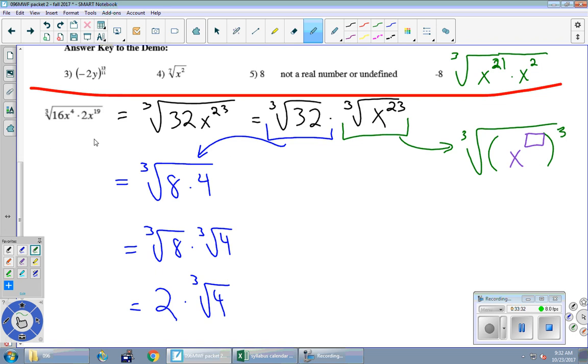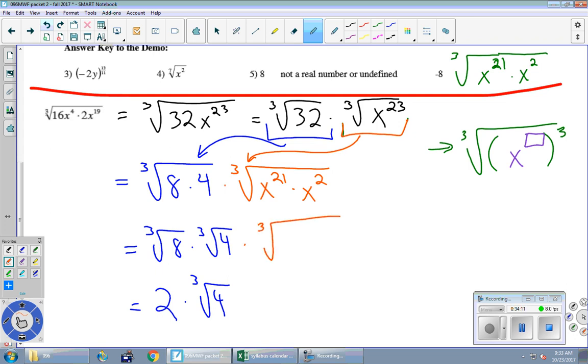So let us do this in orange. This didn't quite work. Okay, so this piece right here in orange is coming down here. We are going to rewrite that as the cube root of x to the 21 times x to the second. There was a lot of behind the scenes calculation that went into figuring out why this was the right way to break up x to the 23. Okay, we're going to rewrite this as the cube root of x to the 21 times the cube root of x squared. That's our favorite multiplication property from today.